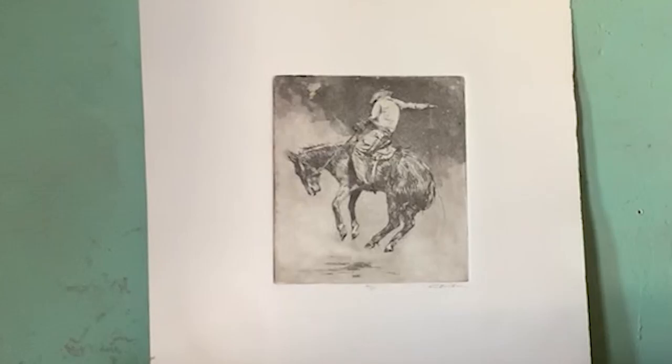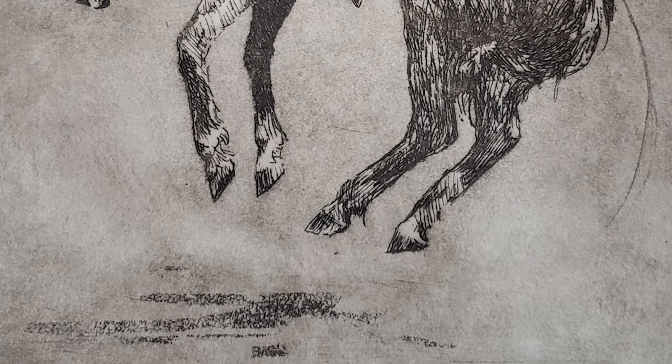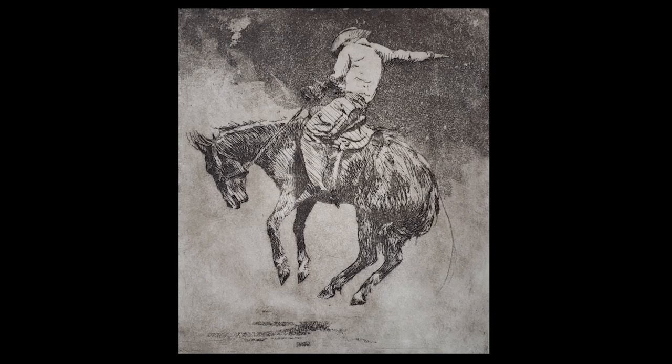A lot of the etchings I do are more true to the things I'm interested in, the things that are part of my life. This etching is called Stargazer — it's long sold out. I used to write on the plates and etch that, but I didn't like it, so I ended up sanding this plate. I probably put three hours of sanding into it, and it ended up with the aquatints making these cool, cosmic shapes.